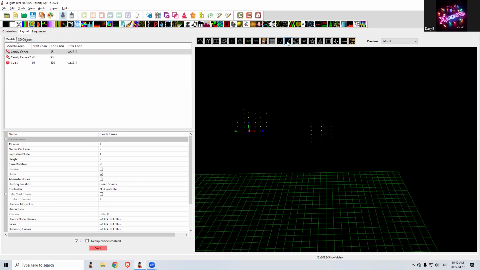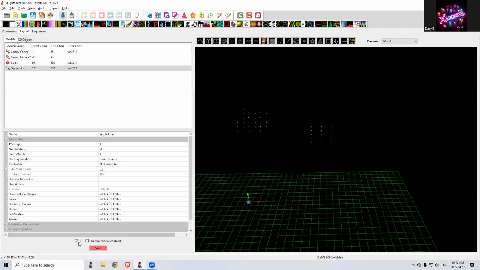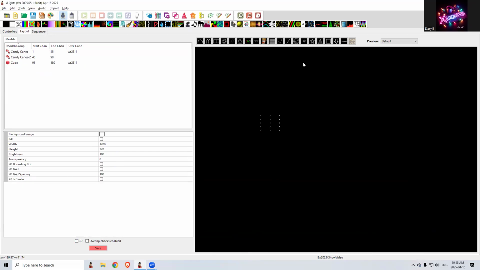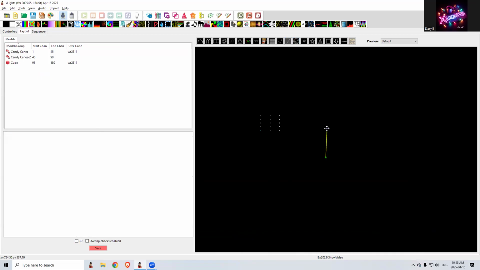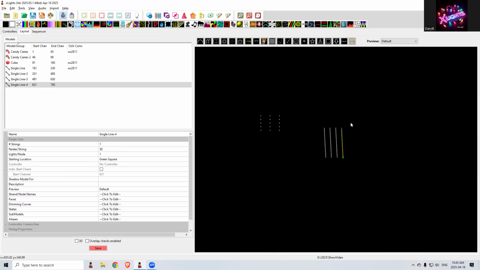Another option you might choose is just to draw your single lines. I want to get back into 2D because it's easier for me to draw these things. I'm going to click on that, delete that, and draw the stakes. One up, close enough. Control C, Control V, and again. And there we go. So those are our single line stakes.